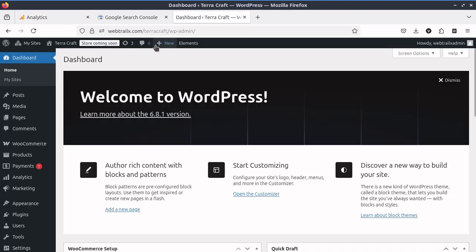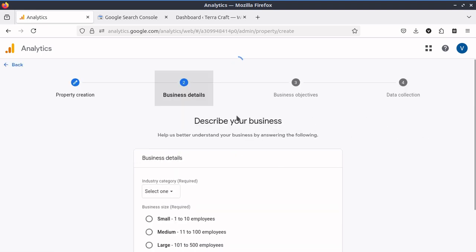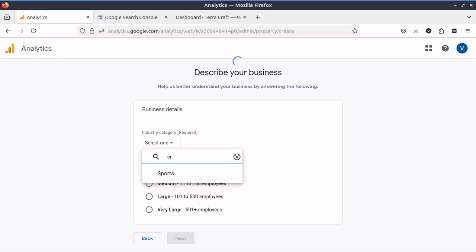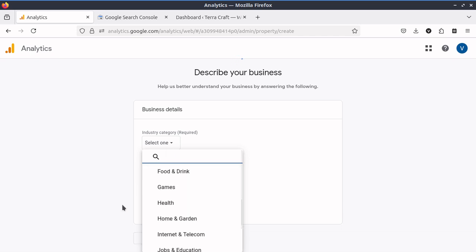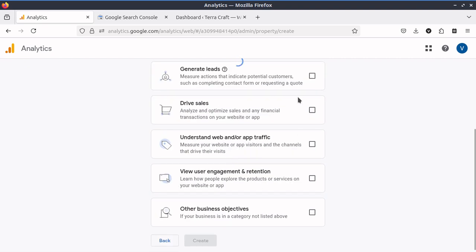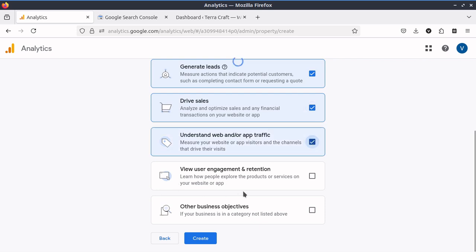I will create a property and give it a name.